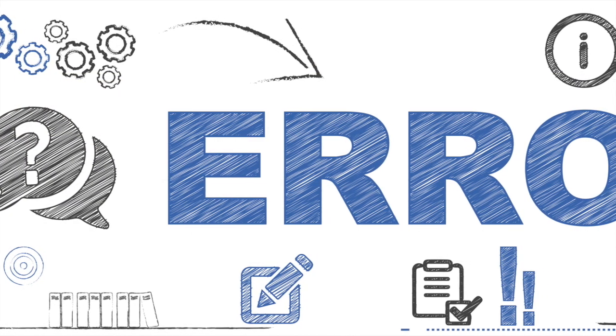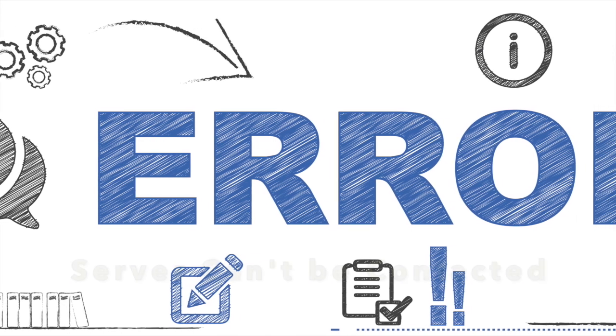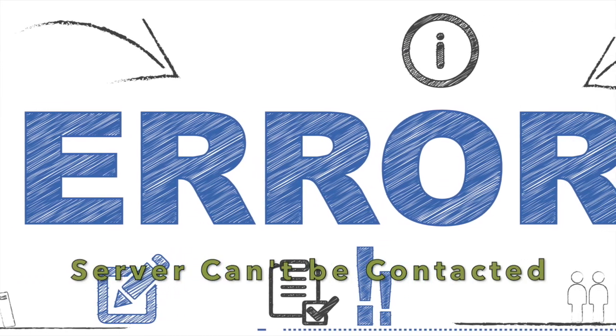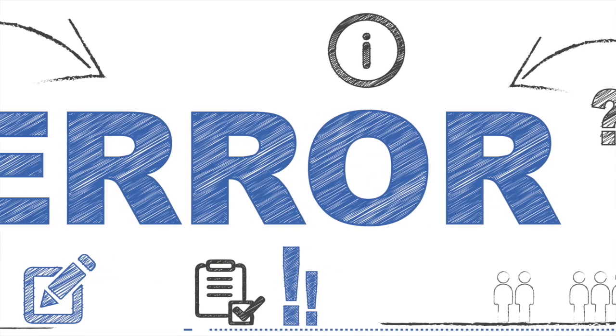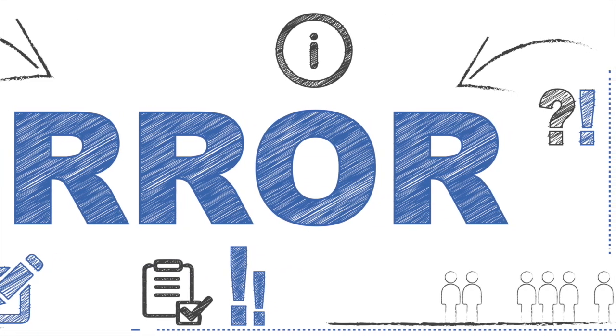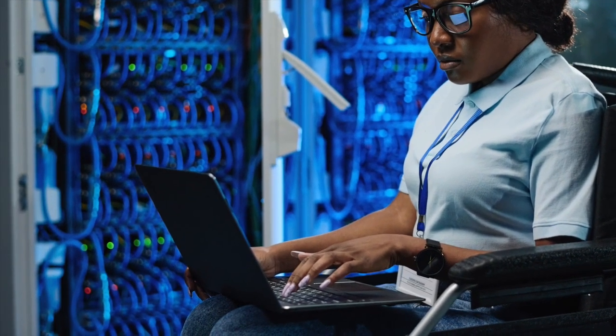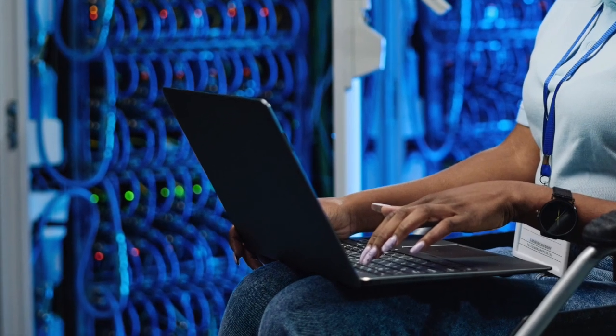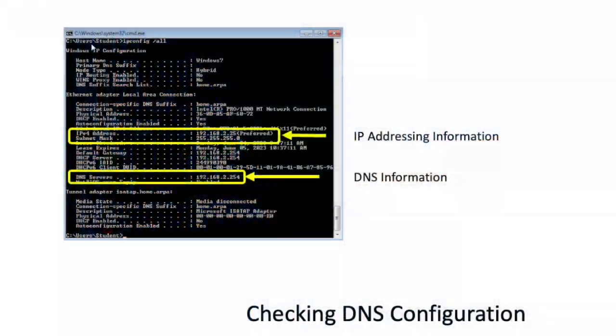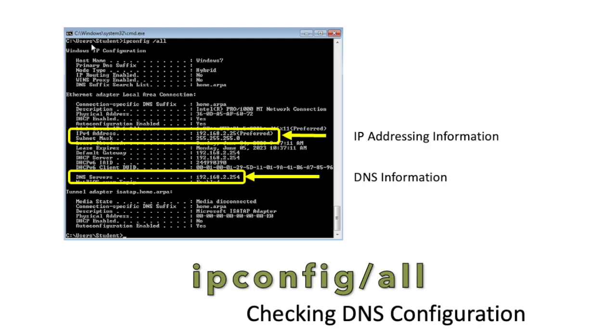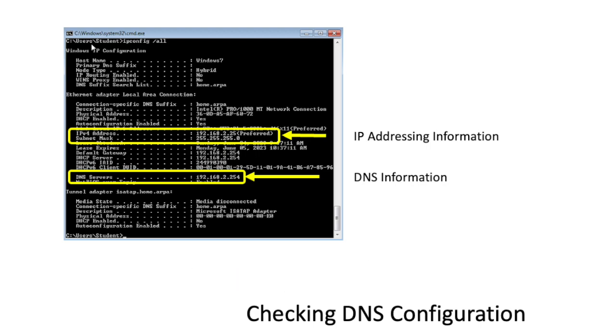Another problem that can occur with DNS is that the DNS server can't be contacted. This problem gives the same error message to a user, but needs to be diagnosed differently. The technician will need to check which DNS servers are configured, as well as whether they can resolve names and can be contacted. To check the configuration, a technician should open a command prompt and use the ipconfig/all command. Network documentation can be referenced to confirm whether or not the information is correct.